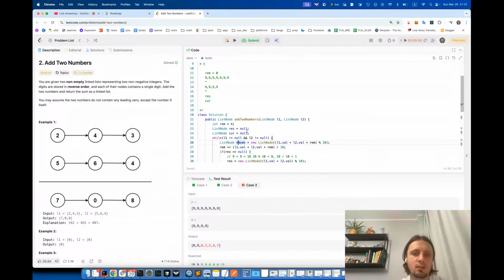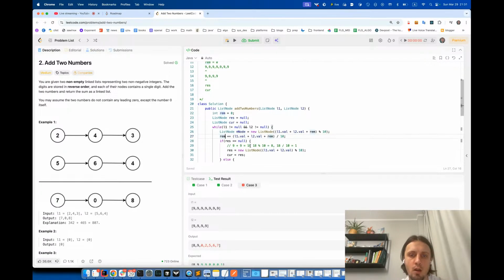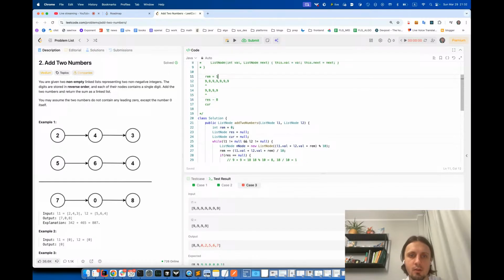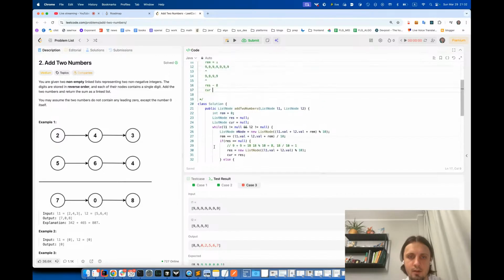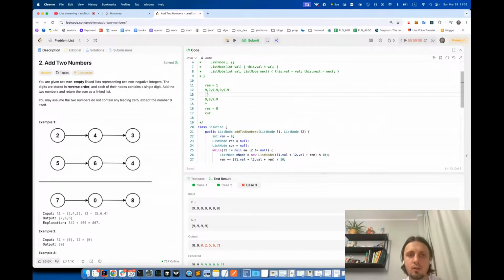If it's 18, then here it would be 8, here it would be 1, and we update our result with 8, reminder becomes 1, and here current equal to results. And we actually move these two pointers.